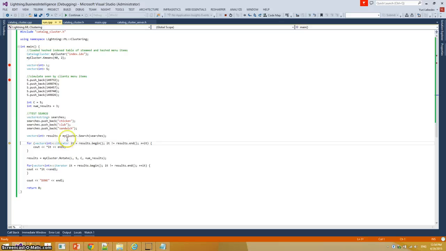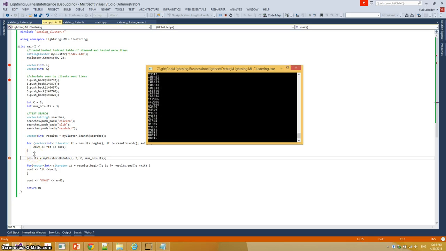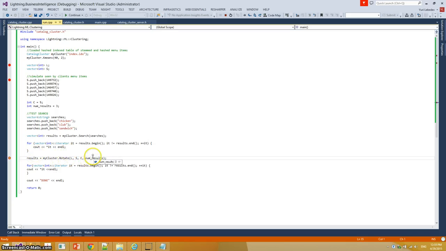And so now what needs to happen, as you can see, is we need to look up in the database what the items are, and then we can provide the feedback. And then it prints them out. And then here's an example of rotation. Using these seen vectors, it's going to rotate the cluster and give me the most different items. And these are the next suggestion results, and it's going to print them out.